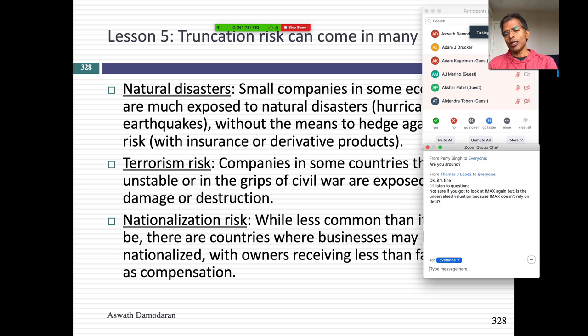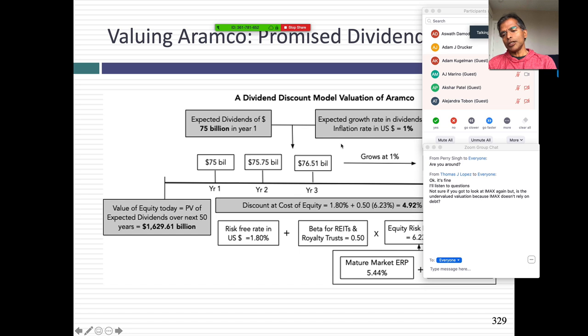If you remember early in our discussion of risk, we talked about continuous and discrete risk. Discrete risk is 0-1. You either survive or you don't. And the problem with discrete risks is it's very difficult to adjust discount rates for them. In fact, everything we know about valuation was designed for continuous risk, which is terrible at dealing with discrete risk. So I'm going to use an example to illustrate how discrete risk plays out.